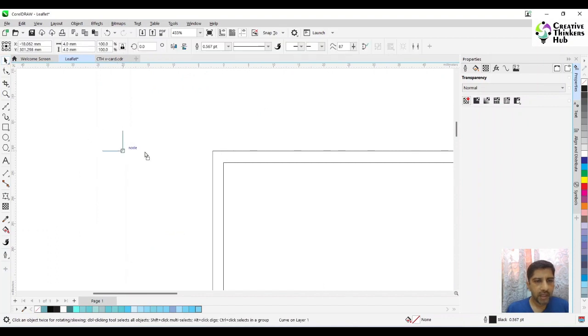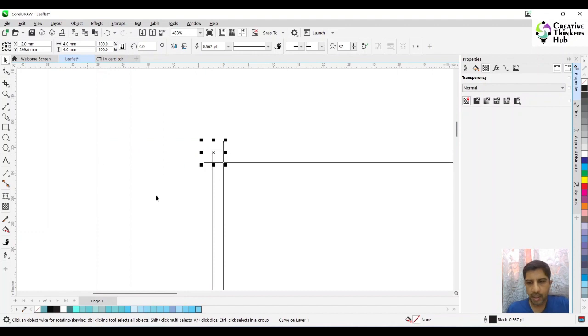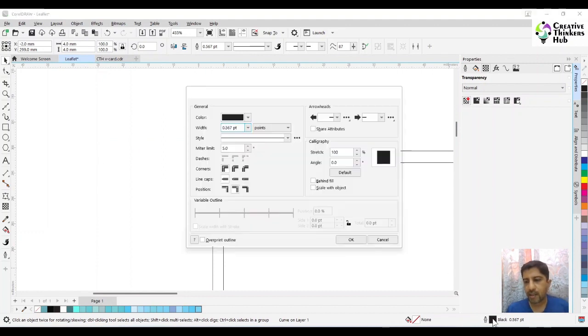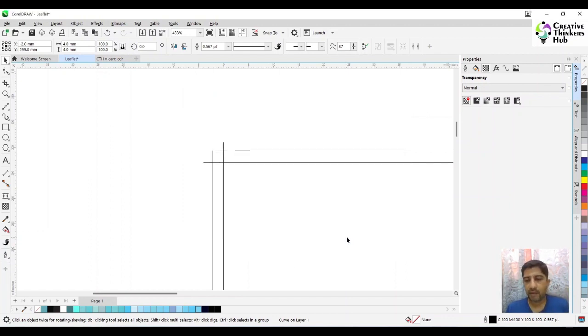So we are now going to learn how to start making print ready files. Make sure that this is not black, because if you are going to give it for printing, your color needs to be different. Everything has to be 100, because in all your plates, cyan, magenta, yellow, black, the color should come full. So therefore it has to be CMYK all black.